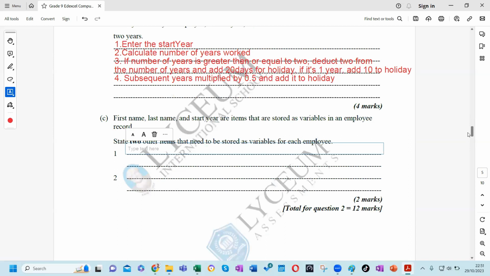Let's say days of holiday. What else? What did you say earlier? So the number of leaves the employee has taken. Number of leaves, no?